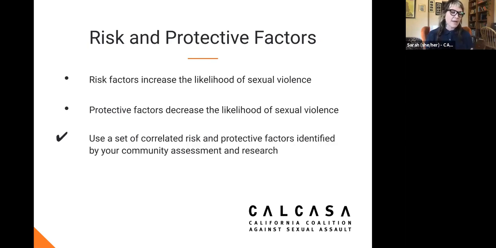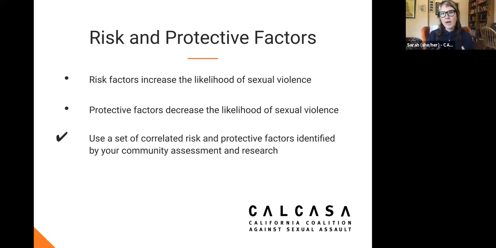Some risk factors can be changed on an individual level, like empathy or skill building, for example. And some risk factors can't be changed, like bad policies and laws. I know we've just been saying that policy change is really important, and it is. We can change policies and laws, but I can't just go to a training and will it into existence. It's bigger systemic work around creating protective environments.